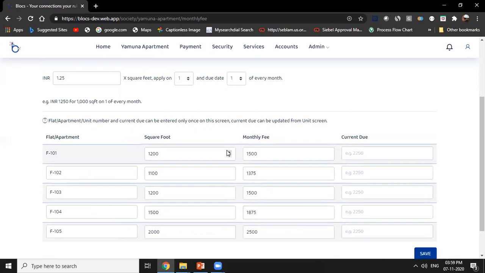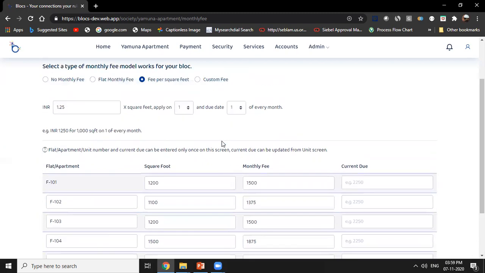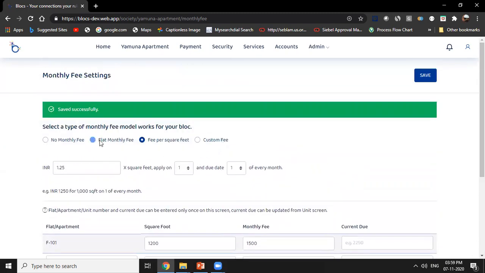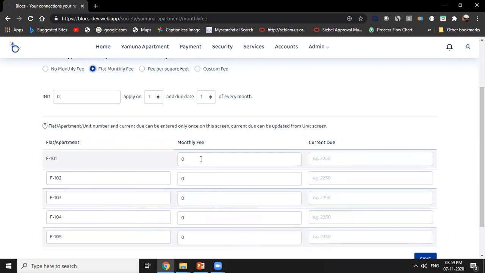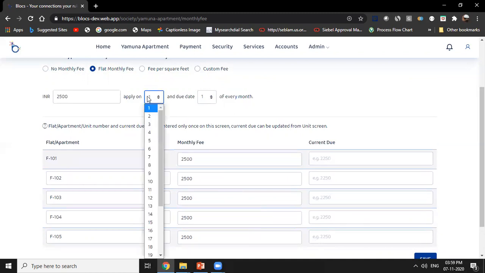Or if it is just a flat charge in your society, what you can do is go to this flat monthly fee and define, let's say, 2500 for each unit. What this setting will do is generate a bill of 2,500 rupees on this date of every month.